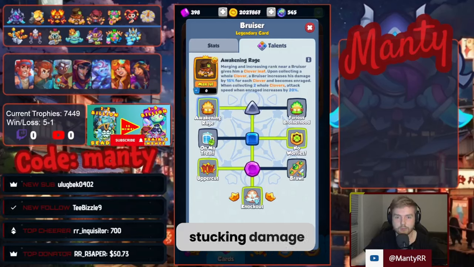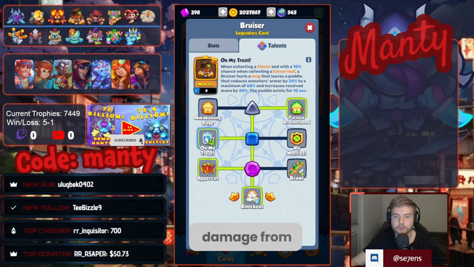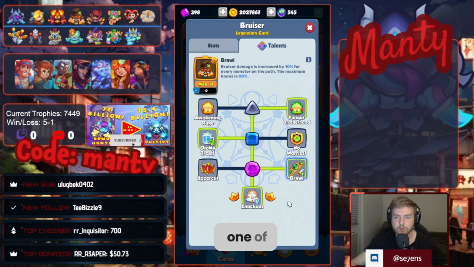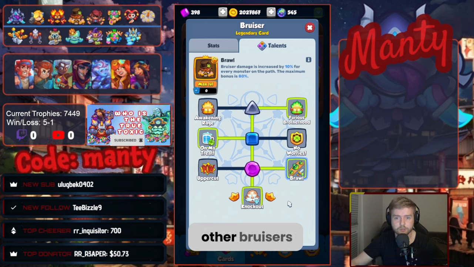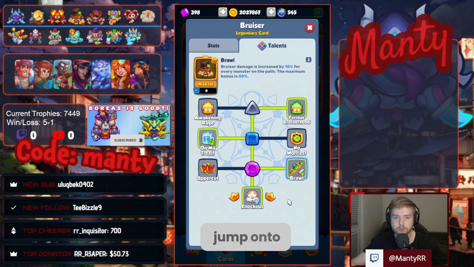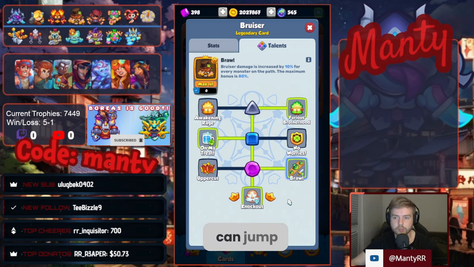It has stacking damage from both level 9 talents, cleanse or mana source plus armor penetration from the level 11 talent, and extra damage from the level 13 talent. The final talent turns one of our bruisers into the ringleader, which, if on our field, boosts our other bruisers, giving them a 5% higher chance of critical damage. If the ringleader is merged, he will jump onto the strongest monster that is currently on the field, and also can jump on the bosses which he one-shots.